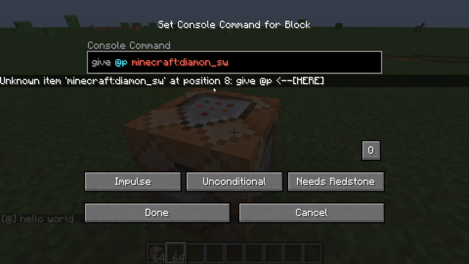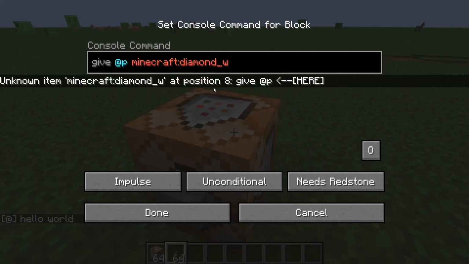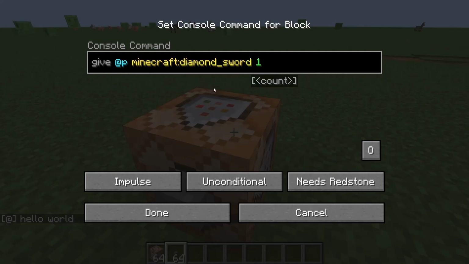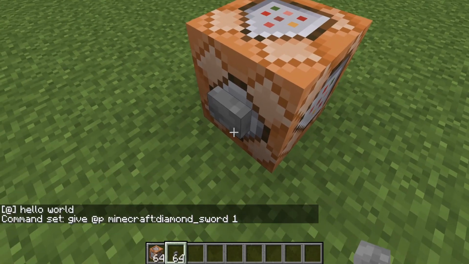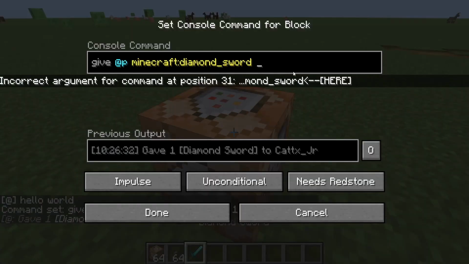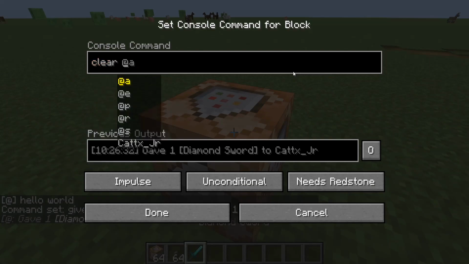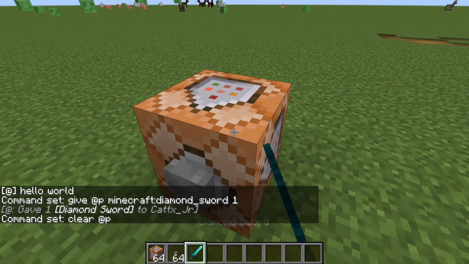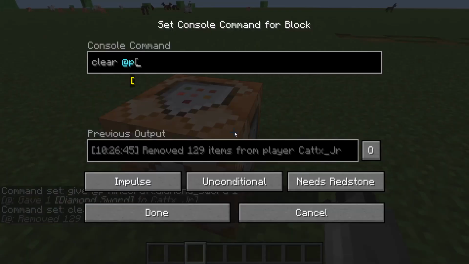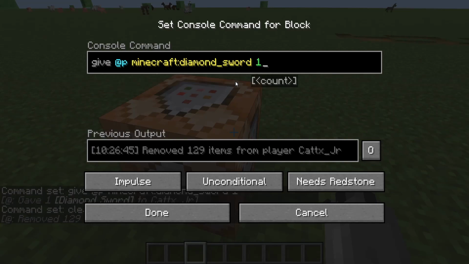We can give them, oh, I can't spell apparently. We can give them a diamond sword. Let's give them one. And then we can do that. Now we have a diamond sword. And let's say we don't want our players double dipping in items, so we can also put in clear @p, which clears my inventory. That was actually a mistake because I had command blocks on me, but never mind.